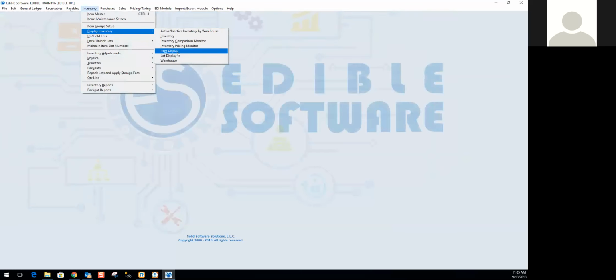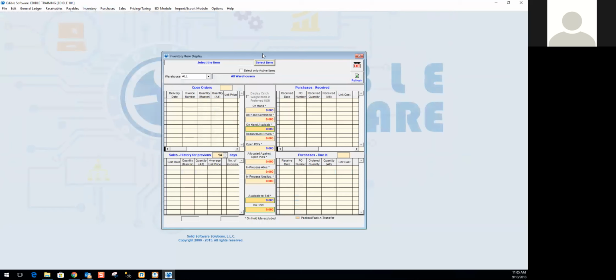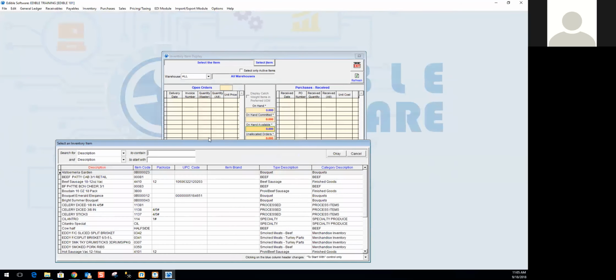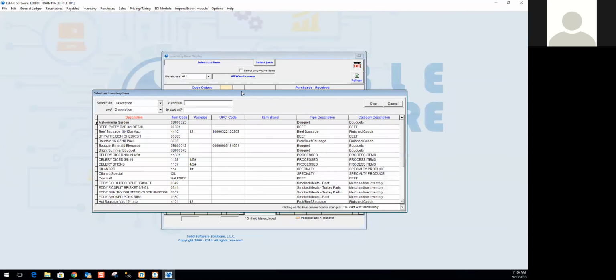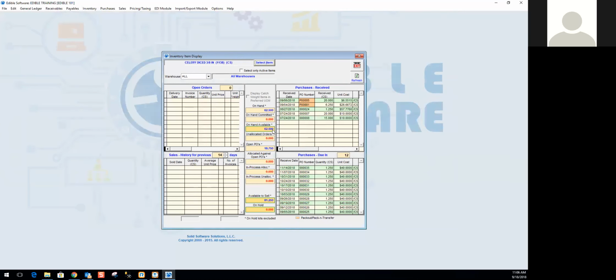All right. The item display screen, which is that same button that I was talking about just a second ago. So it's just another display screen, again, for all warehouses or selected warehouse. I can select my item from here. You can actually open this screen from not only the comparison monitor that we were looking at, but from the sales order screen as well as the purchase order screen. So I'm going to select an item. And of course, depending on where you're pulling it from, it's going to have that item selected already.